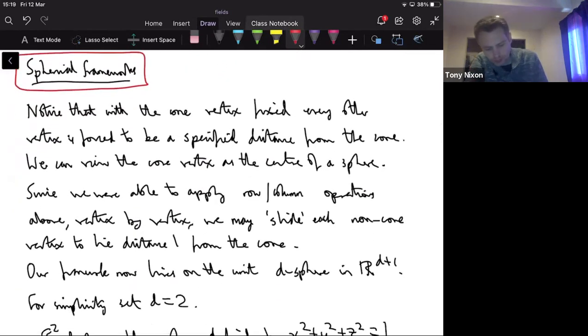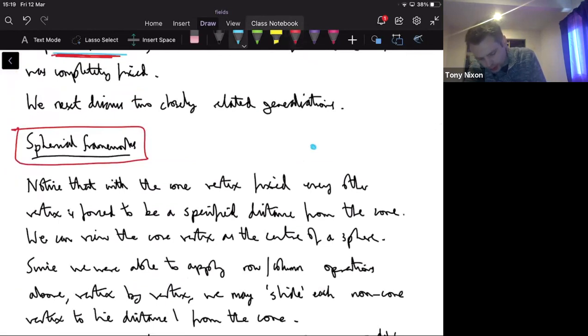Okay, so what we just did was we had this cone vertex at the origin and said that was completely pinned. And every other vertex was adjacent to it. So for the vertex i adjacent to v, there was some length for the edge, say r. We can think of r as the radius of a sphere whose center is this pinned point v. And then j had some other length, r dash. And so j was forced to stay radius r dash from the center v of this sphere. So if you like, what we were thinking about was frameworks where the vertices were constrained to lie on some family of concentric spheres that all had the same center, the origin, where p_v lived.